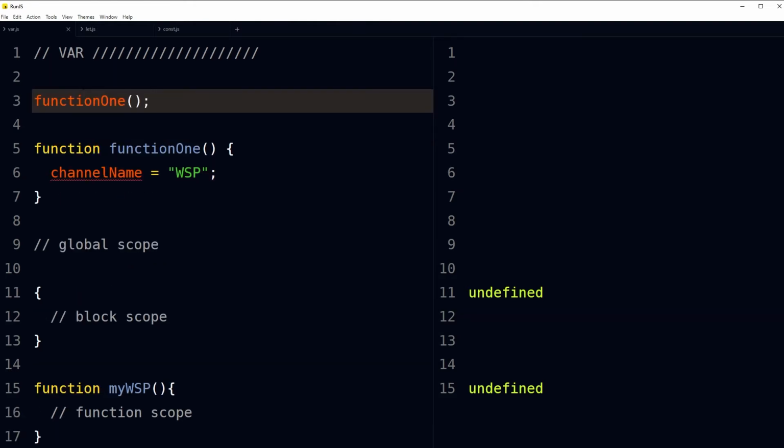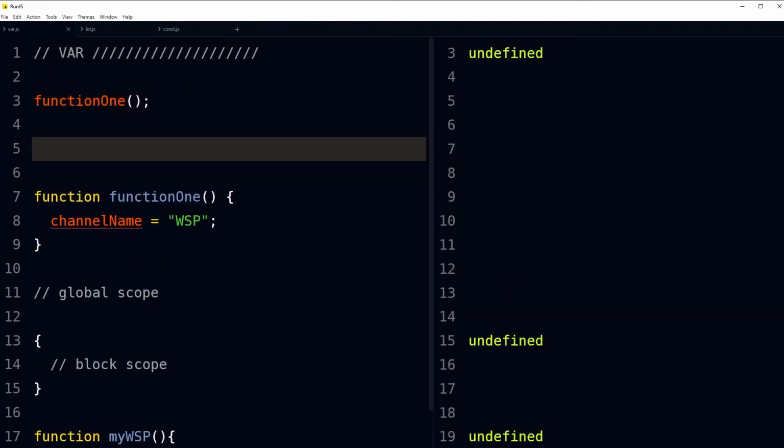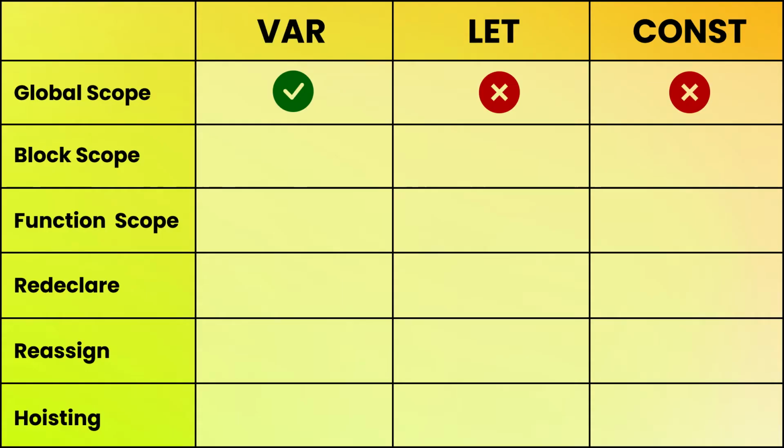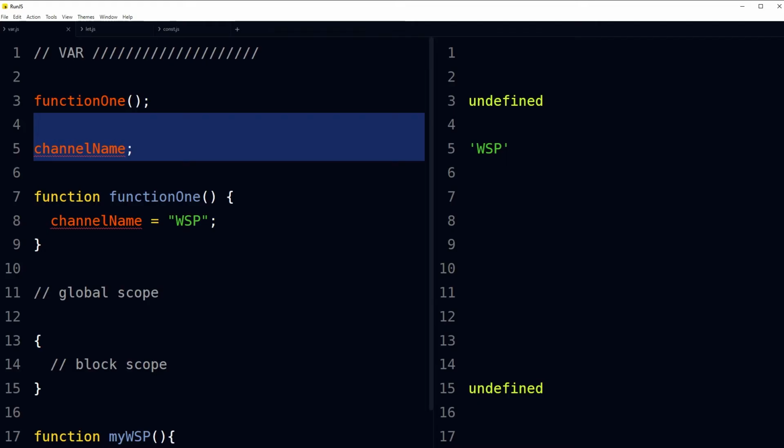We can call this function here and then channelName, this variable here, and as you can see, the value for channelName is available here. So code here can use the channelName variable. We have a conclusion: var has global scope, but let and const don't have global scope.